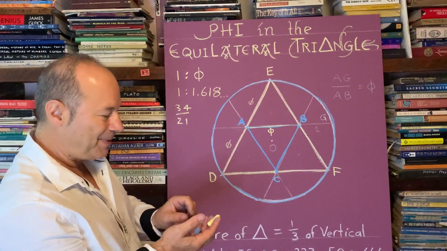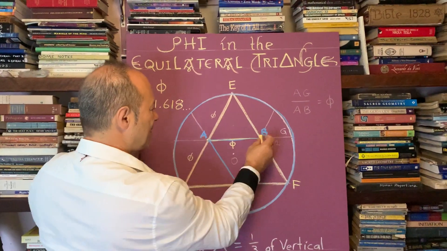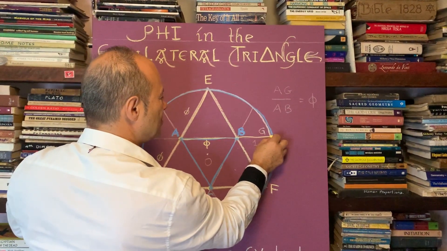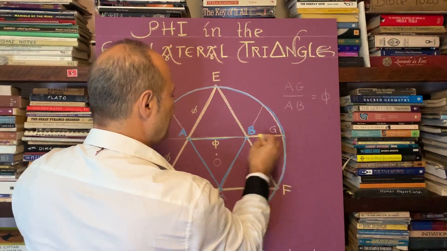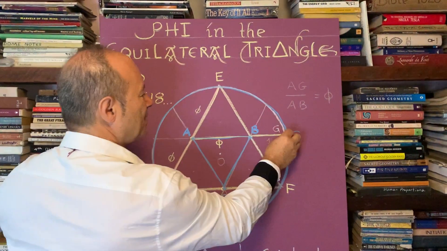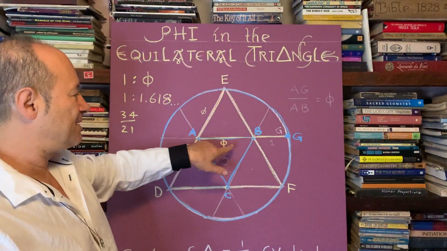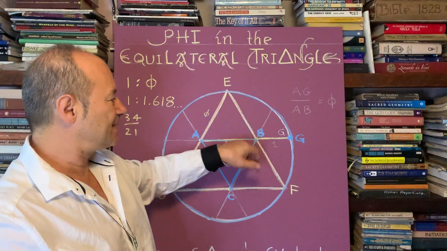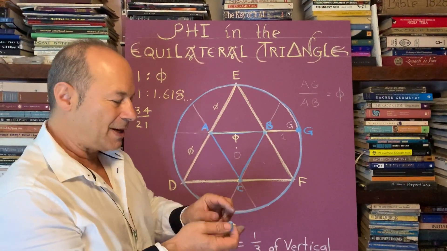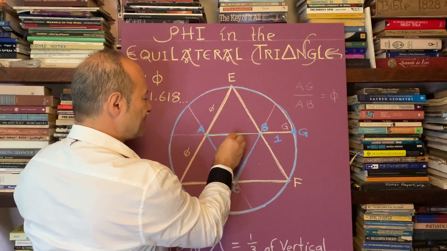It just happens that when we extend from this midpoint to that midpoint and go to the circumscribed circle, we'll give that a name G. We've suddenly discovered that if this is 1.618, this distance from the lateral side to the circumference is 1. So there's the distance 1, and there's the distance phi.